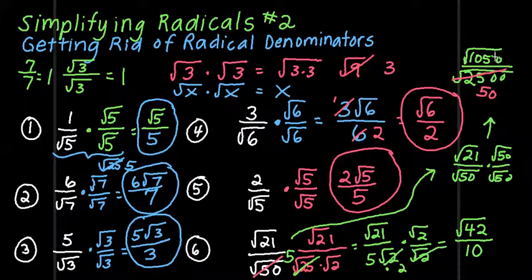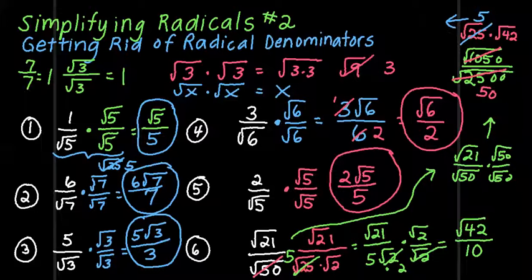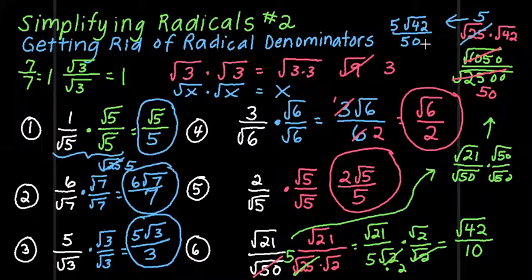And then I would recognize that 1050, I know definitely 25 goes into it, and I would be thinking about how many times that does go into it. 25 goes into 100 and there's 10 of those in 1000, so that's 40 plus 2 more to make up this 50. So I know that I'm going to have this number be square root of 25 times the square root of 42. And then I could just simply cross off the 25 and make it a 5. I'm going to end up with 5 times the square root of 42 over 50, and from that I can go ahead and cancel out, because there's a common factor of 5, turn this into a square root of 42 over 10.